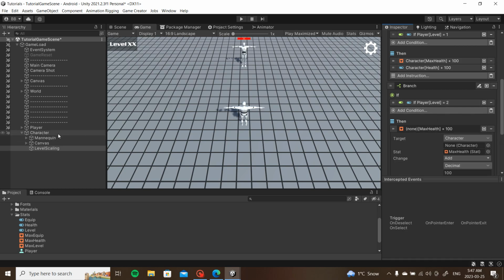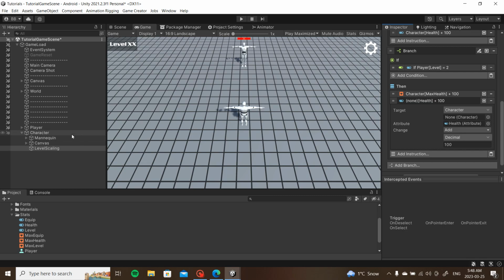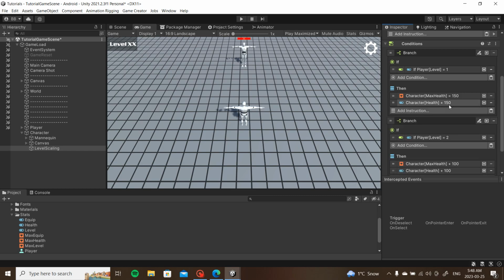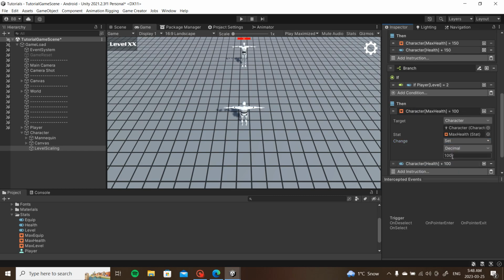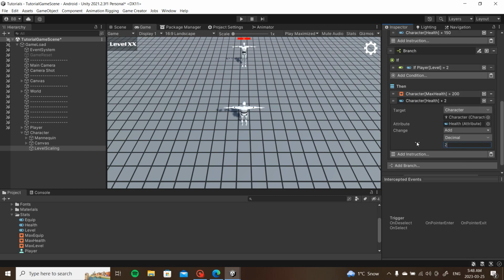Then enemy character, you will add another 100. And you know what? Instead of adding, I'm going to set it. We're going to set to 150 actually. Alright, and then we'll add 150 health. Level 2, we will set to 200, and we will add 200.